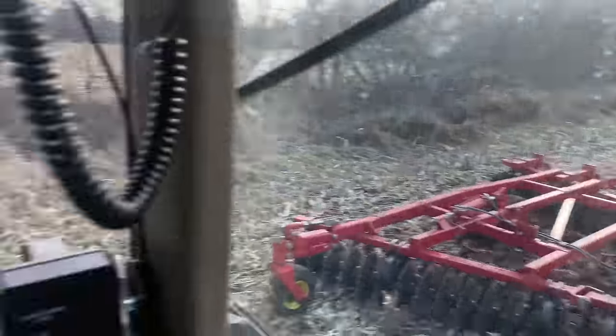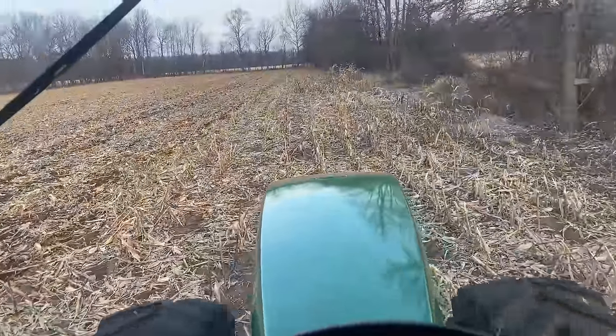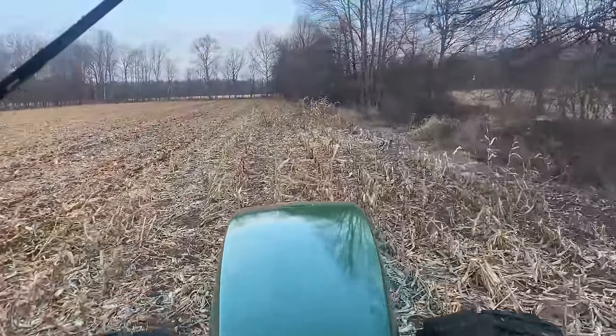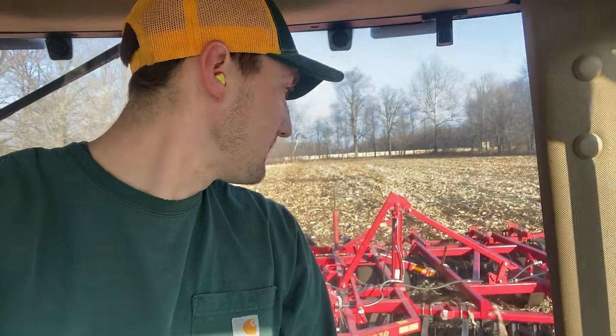So far, I've been in here for 20 minutes or so. Pretty smooth sailing. Lots of little fields on this farm. Yeah, this is just kind of how we handle corn stalks. If we don't chisel plow it, we usually end up grinding them with our disc. So, lots of different ways people deal with them.